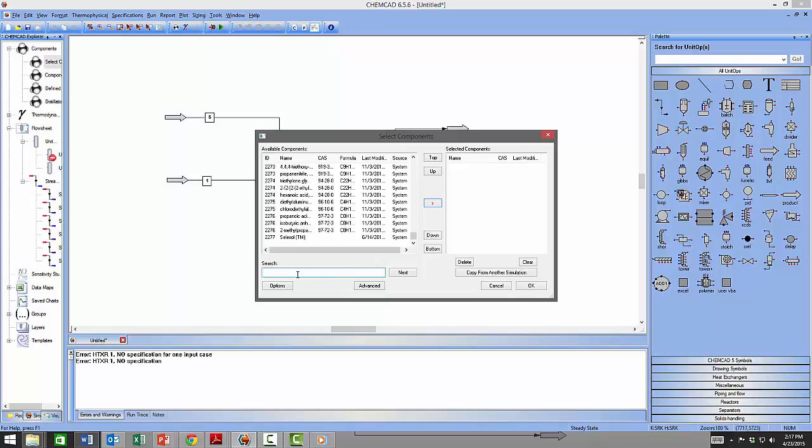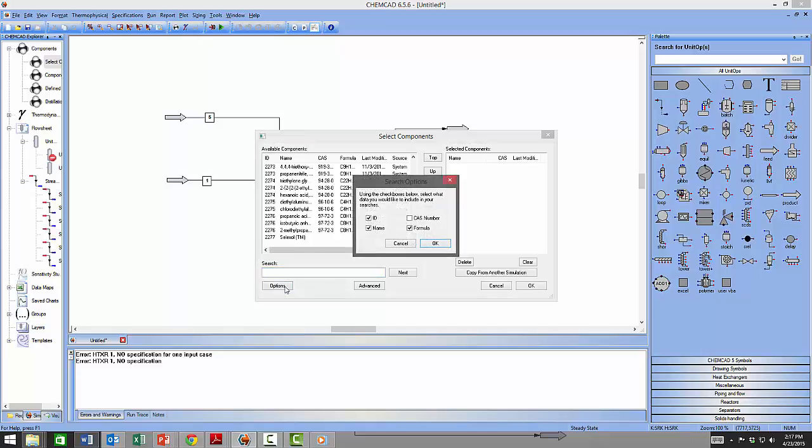Chemcad offers basic keyword search options. There are 4 of them, and the selected ones are the ones it uses for searching. As you can see, the case number is not selected, and if you type anything in the search box, it is only going to search using ID, name, or formula.